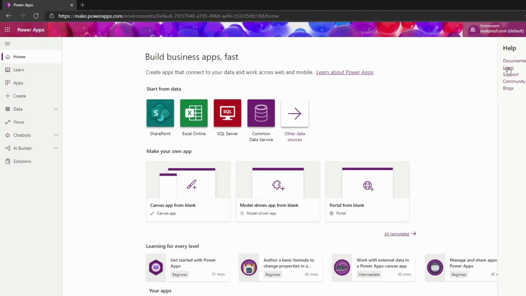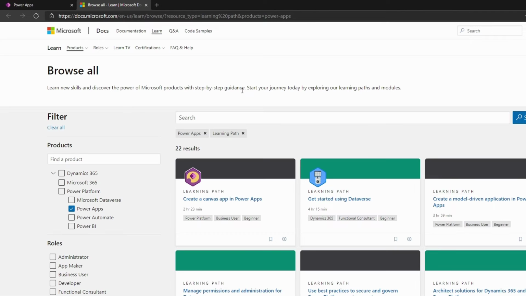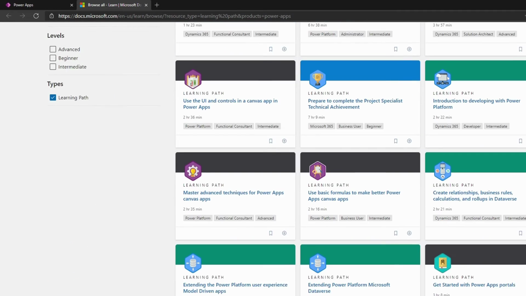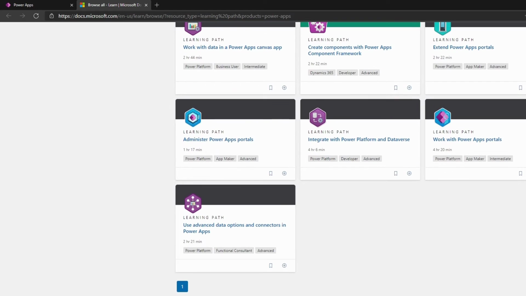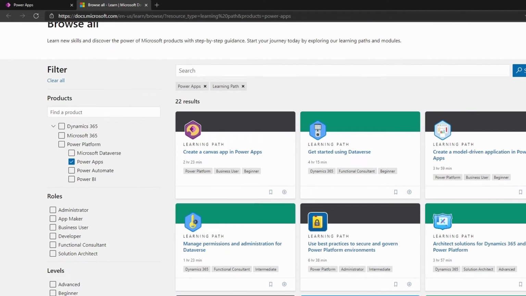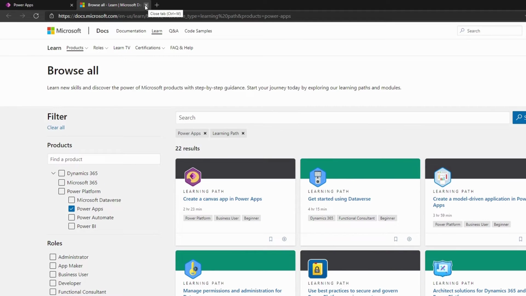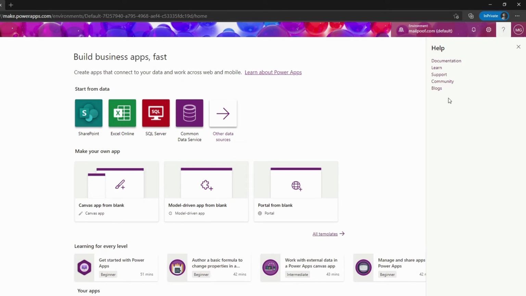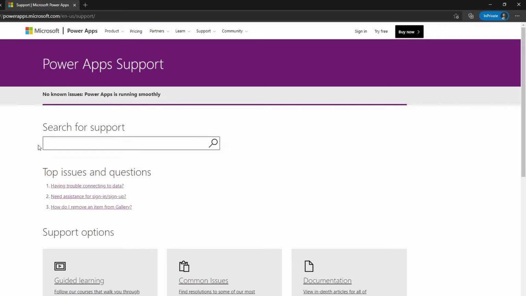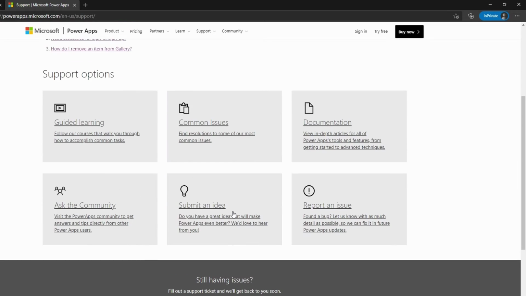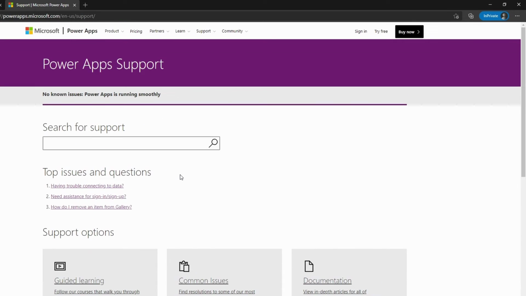And then you could also click on learn, and it'll open up a new tab, and then you can see all the different things that you can learn through Microsoft. So that might be very important for you. So you can go ahead and go there to learn all about how to build PowerApps. And then you also have support. So if we click on support, you can see how there's support issues here, or you can go ahead and have questions and issues right here. We're going to close off.